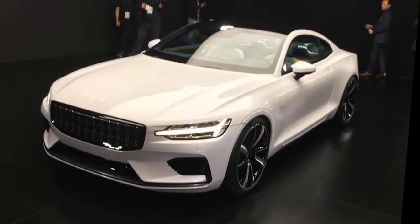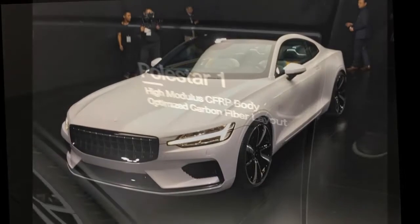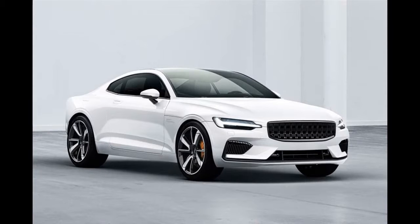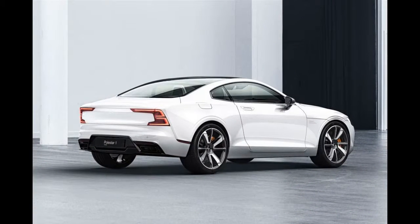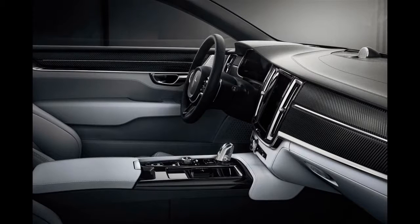New Polestar 1, price, specs and video for 592 bhp hybrid coupe. Striking Polestar 1 to arrive in 2019 on a subscription service, but will only be available as left-hand drive in the UK. Polestar, the former performance sub-brand of Volvo, has revealed its first standalone model, the Polestar 1. It goes into production in 2019, will be built exclusively at a new facility in China and will be available to markets worldwide, including the UK, but in left-hand drive only.